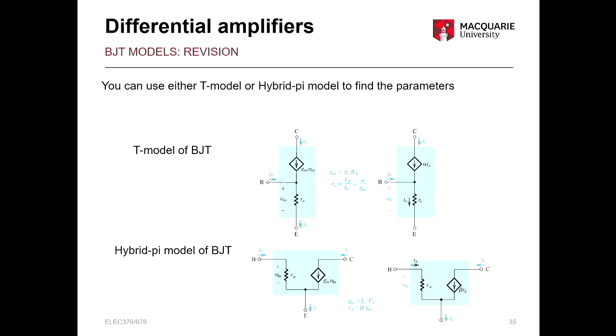So you have the T model or the hybrid pi model, and different versions of those. Select the most appropriate one, given the requirements that you have, like what are you looking for, and put that into your circuit. And don't forget, they're a bit small here, but how do these terms in the model correspond to actual circuit terms: collector currents, thermal voltage. This emitter resistance RE is your thermal voltage divided by the emitter current. Those are all standard terms, they're not going to change, but you should be familiar with those.